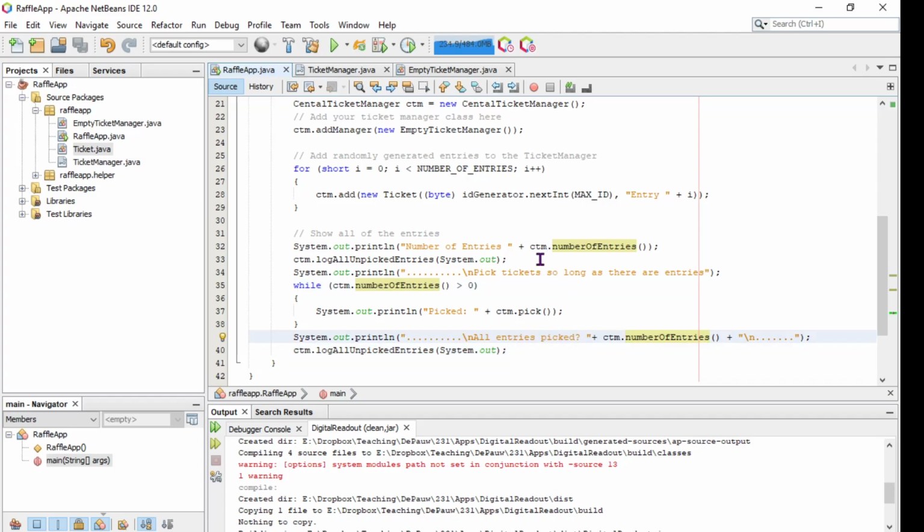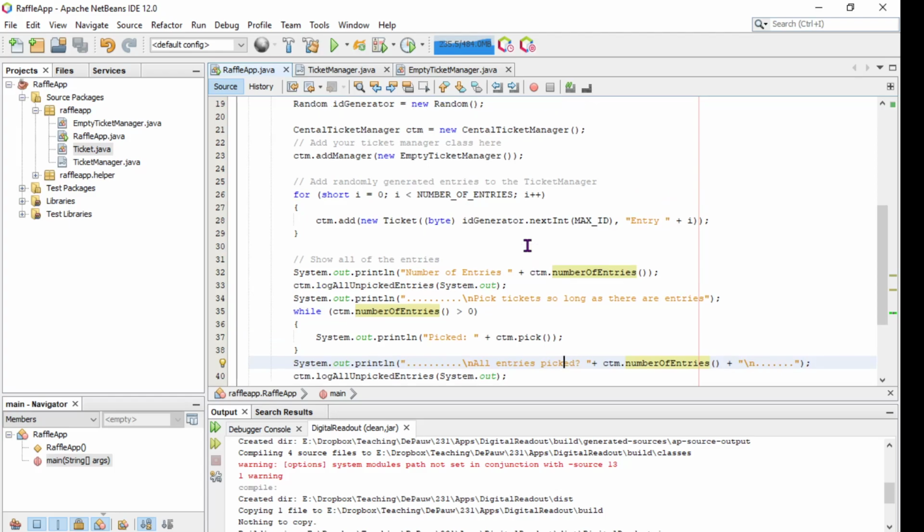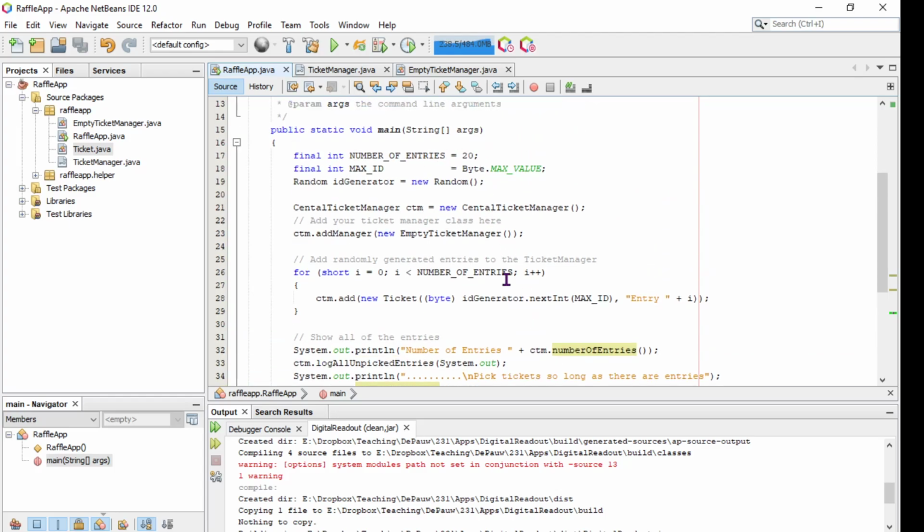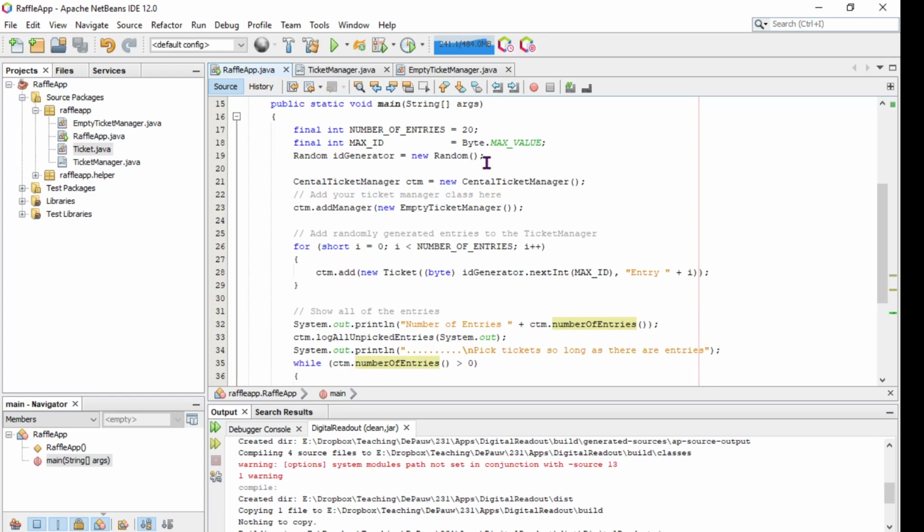So the idea is we have 20 prizes and we pick them in an order, in this case, or whatever your number is going to be. It's a nice test to start with. If 20 is too much for you to handle, drop it down to 5, drop it down to 2, whatever you need to test your code for.